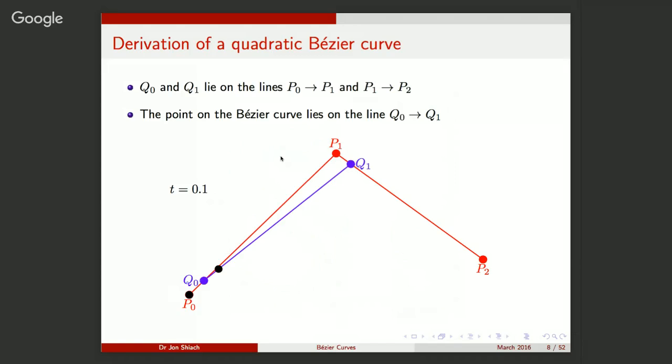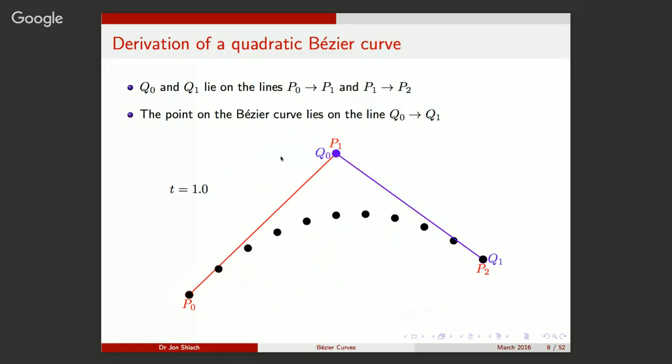Then I'm going to do the same for t equals 0.2. So we'll go 2/10 of the way, or 1/5 of the way along each line. So Q0 moves up to here, Q1 moves down to here, and I put a dot 1/5 of the way along the blue line. And if I keep going, you can see Q0 moves closer to P1, Q1 moves closer to P2, and I'm drawing that black dot along Q0 to Q1. So just to show that again, as you can see, those black dots are on my Bezier curves.